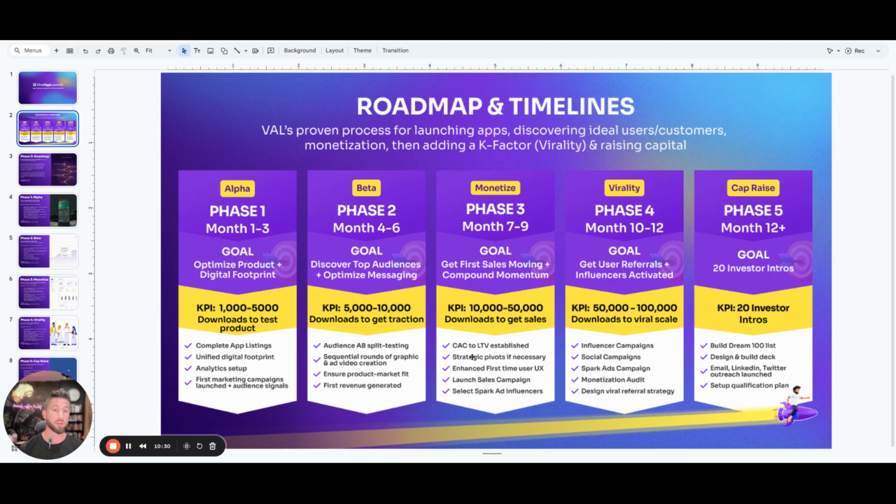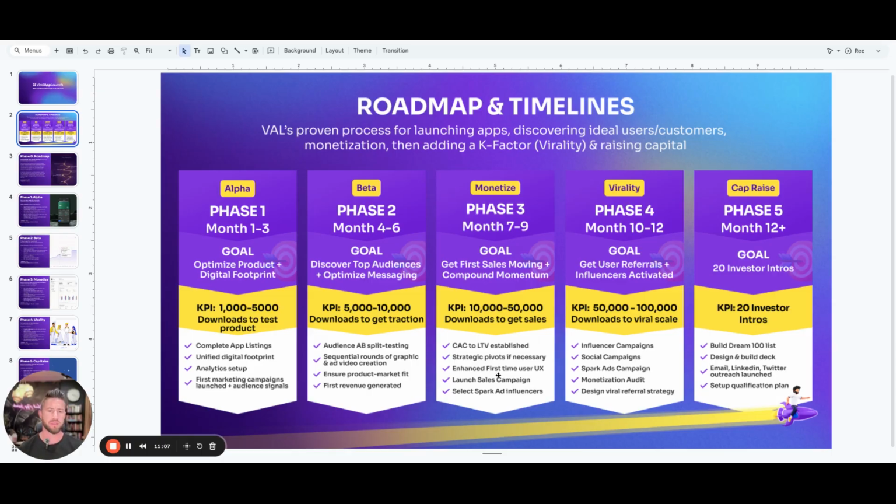Also during this phase, we look at the first-time user experience. We see for new users who are coming onto the platform, what percentage of them are going from download to registered user to free trial start or to purchase, right? So we are going to evaluate the first-time user experience. What you want to do in that phase is look at the customer journey and the drop-off points and see, hey, maybe at stage 2 of the user onboarding, people are dropping off a lot, right? And then you start optimizing that screen. So you want to make sure that your sign-up experience is smooth, easy, and fun for the users, essentially.